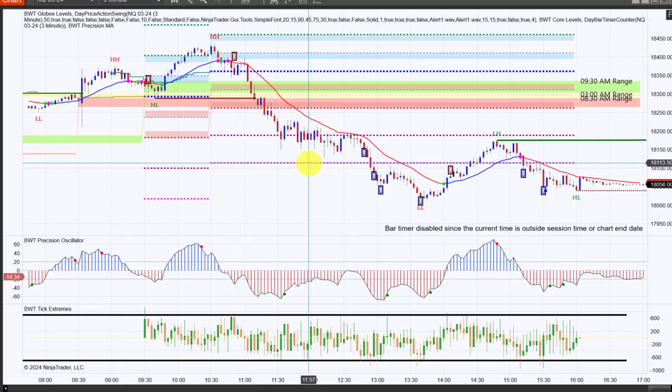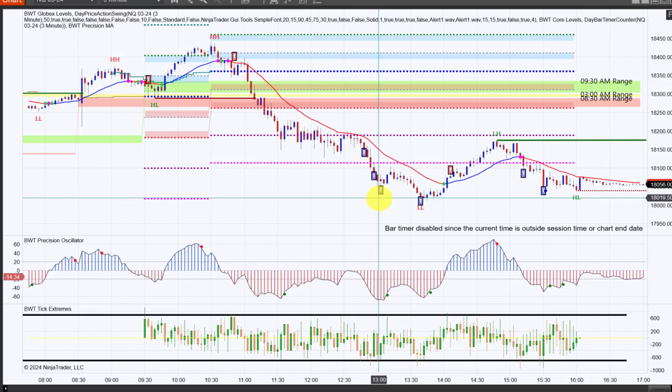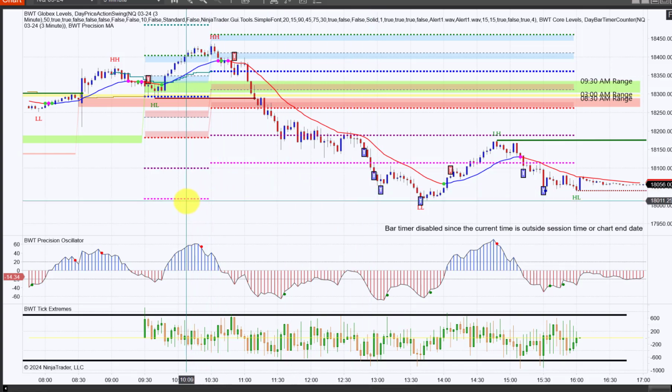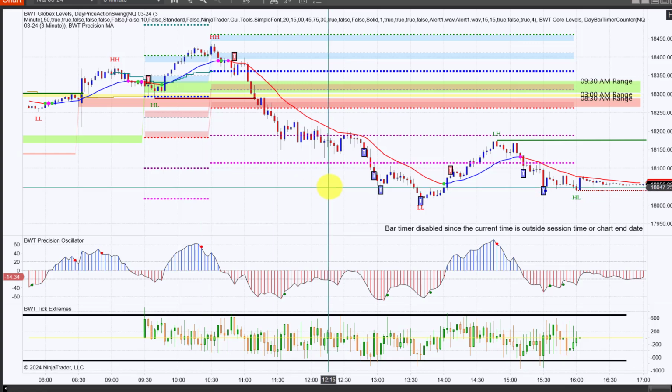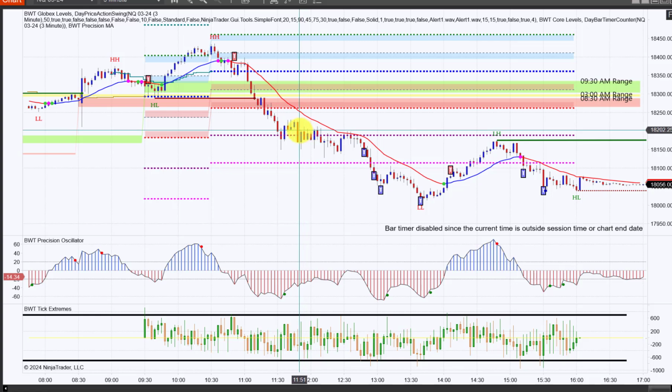Now what's interesting is on Friday, price came to the extended low here, this magenta colored line, and the low of the day was right at it before the recalculation. This was the extended low down here at 18 or so, and this is where the low of the day was, based on the first hour extended low. I thought that was interesting, but you can see how price kind of went sideways for a little bit.